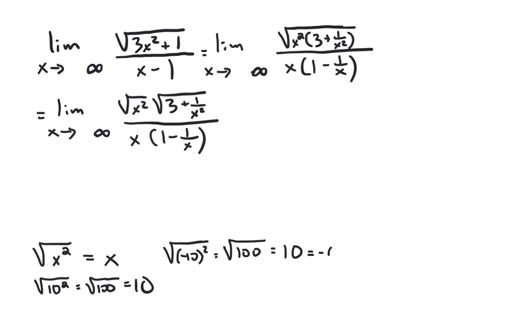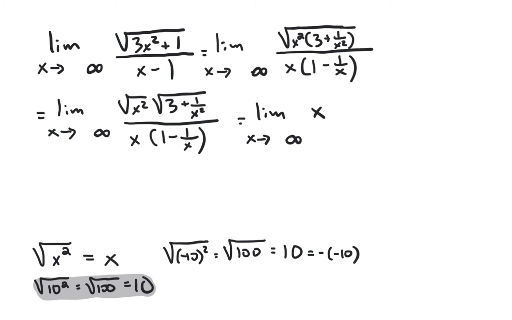So when I plug in negative values, I get negative what I started with. I can write it as negative 10. So I have to be careful whether my x values that I'm plugging into a square root are positive or negative when I'm canceling these out. When we're approaching positive infinity, well, we can just say this is like x. So let's go ahead and do that. The square root of x squared is just like x. I'll write it as the limit as x approaches infinity of x, because we're in this case here when it's positive.